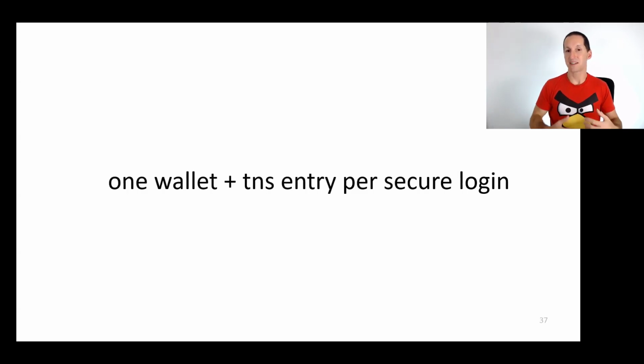If I want to have a login to the same database as, say, Connor, password Connor, I would create another entry in the wallet. I'd call it maybe secure Connor, or secure is not a special word here. I could call it ABC. And then I'd have a tnsnames.ora entry mapping to that as well. So I would have lots of different tnsnames.ora entries, one for each entry in the wallet, which might equate to different usernames and passwords.